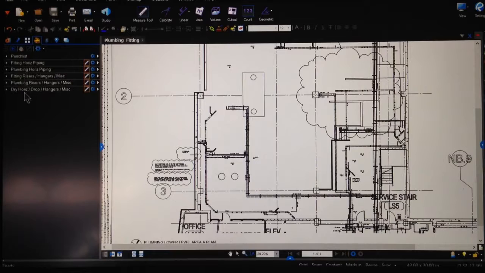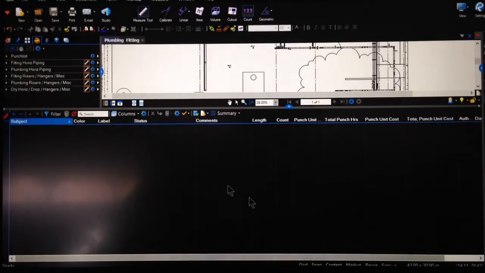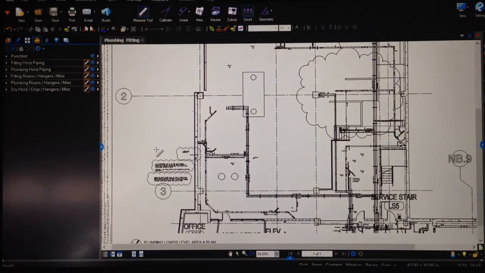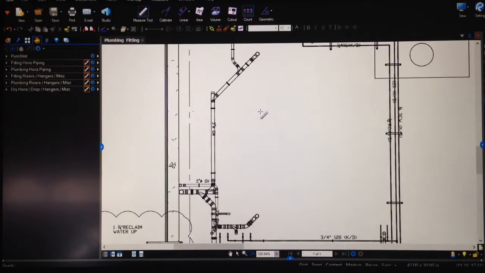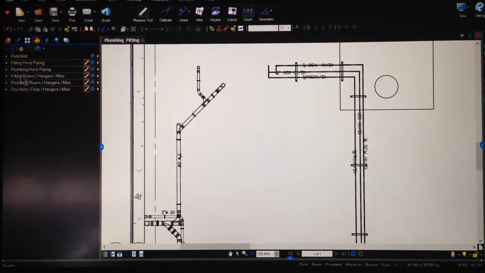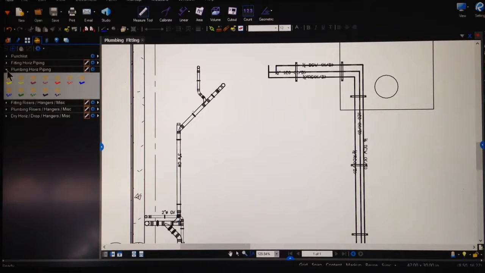On the left here are all my custom tool sets, which can all be imported off our L drive. Below here is the custom markup list that I've developed, along with the custom columns, which also can be downloaded from the L drive. So for this example, I'll do plumbing and fitting and some punch items. Let's go in here, and what we are going to track, we will open up the plumbing horizontal piping. We're going to track the installed waste and vent in this section.